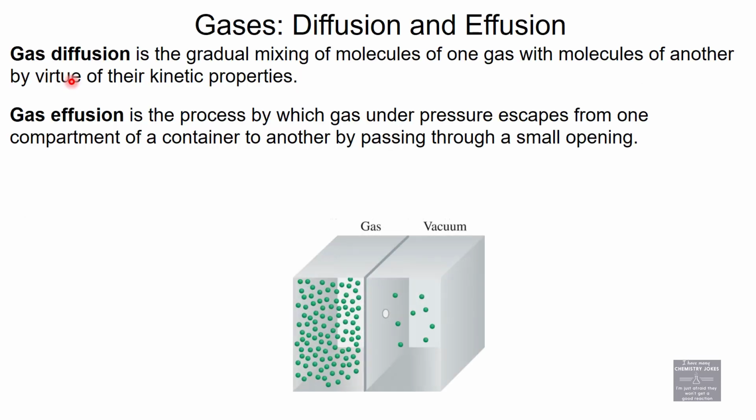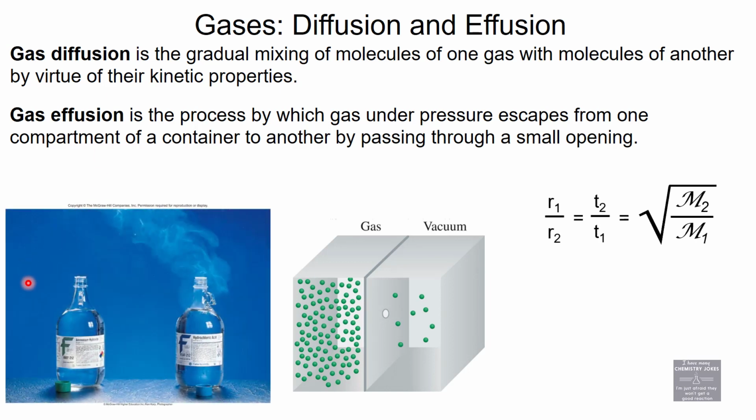All right, 2 more definitions and then we're out of here. Gas diffusion and effusion. Diffusion, gradual mixing of molecules when they come in contact. So why all these came up in crazy order with ridiculous animations, I don't know. This is a picture of diffusion. I have a bottle of ammonia and a bottle of hydrochloric acid, and when I uncap those 2 bottles, ammonia vapors and hydrochloric acid vapors go out into the surrounding area. And when they come in contact, they actually do an acid-base reaction to create ammonium chloride, NH4Cl. So this cloud of dust you see over here is actually ammonium chloride being created in the air due to ammonia vapors and HCl vapors coming in contact.